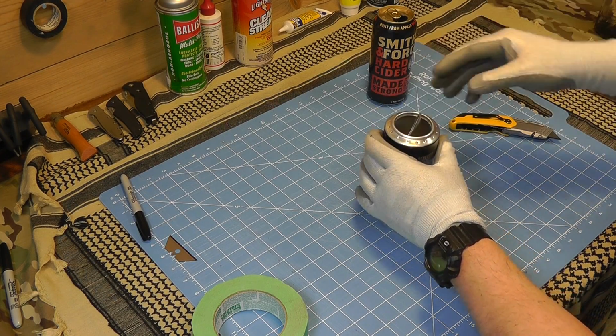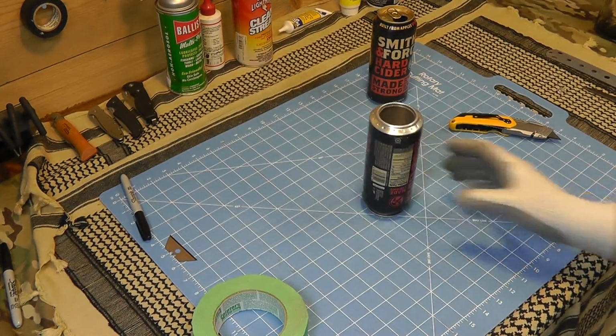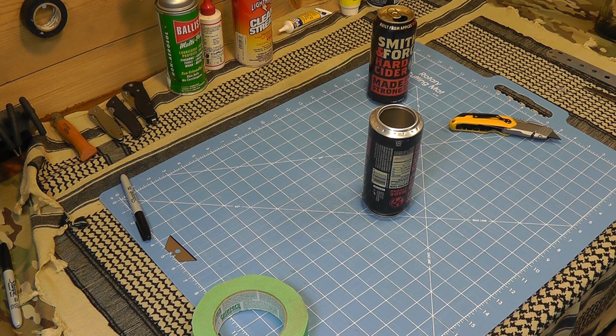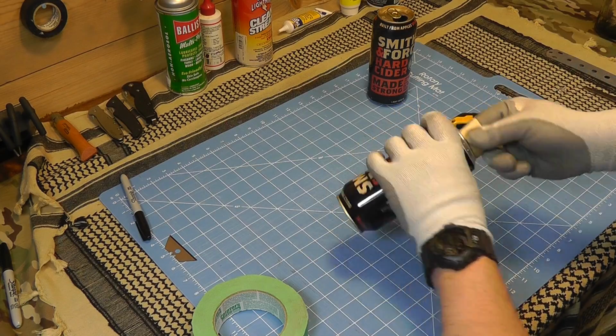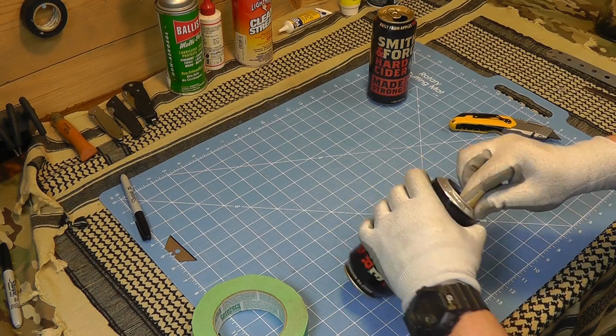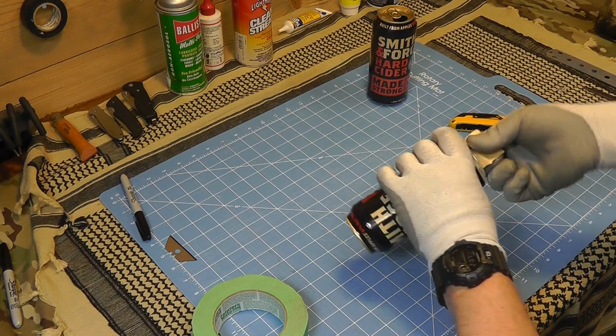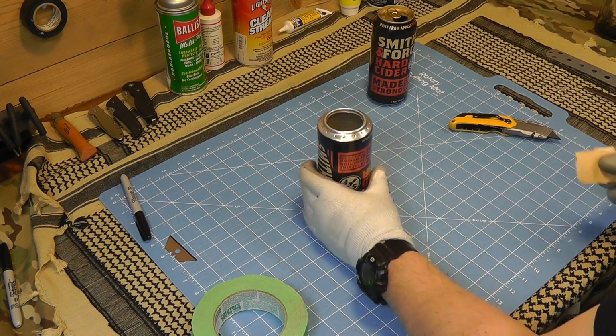And I'm just going to leave it in there. So there it is. Grab some sandpaper. A little piece of sandpaper. This is just the first thing I grabbed. It's 220 grit. That's a pretty jagged edge right there, so it's a good idea just to sand that up. Smooth it out. There we go. Okay.